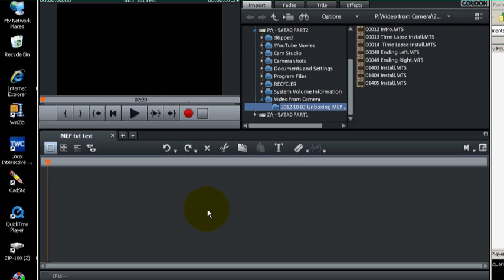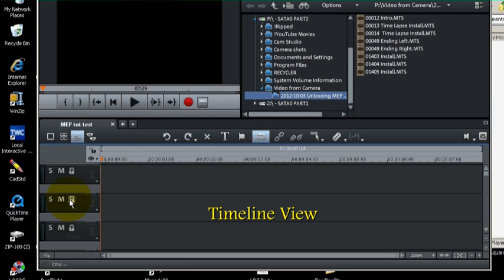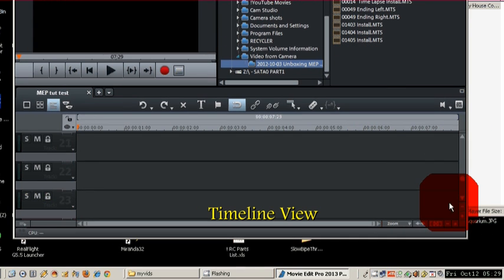Now the first thing we're going to do is switch view modes before we drag our movie file in. Now there's 4 modes right here. One is storyboard, that's this one. Then we have scene overview, we have timeline mode, and multicam mode. The one I like to use all the time to edit my movies is the timeline mode right here. So we'll click on this one, and that brings up a nice little timeline view with separate tracks. Here's one track, another track, and the third track, and there's more down the bottom. You can scroll all the way down, all the way up to 32 tracks.